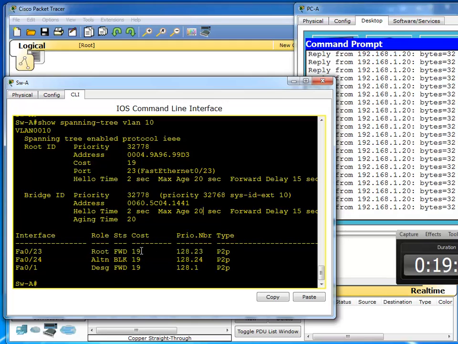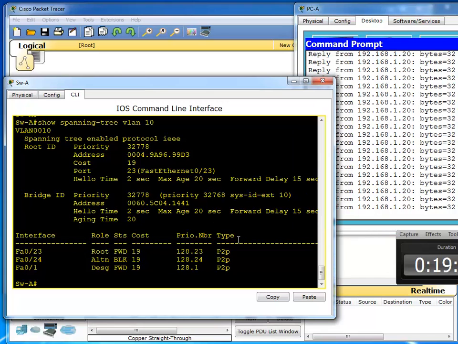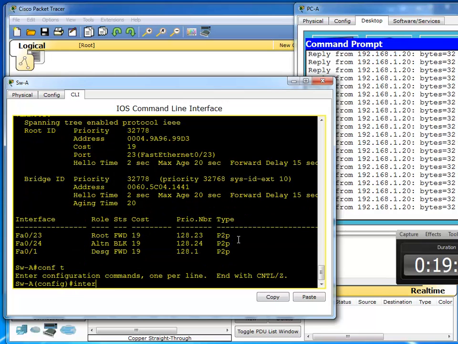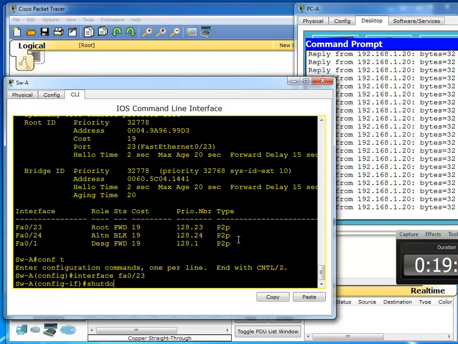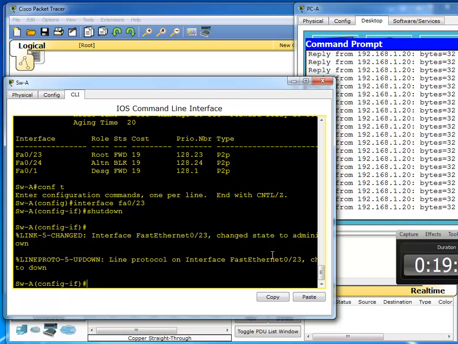If we shut down this port, we'll see how many packets are dropped from this PC while it's pinging PCB. So access that port: config t, interface FA0/23, shutdown. Okay, the port is shut down.